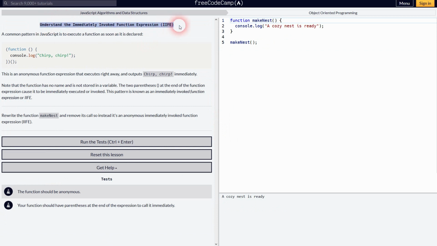Now a new concept is introduced. Again, read through it slowly, carefully. It's called IIFE, immediately invoked function expression. At first we'll go over the simple syntax of it and we'll recreate it for our makeNest on the right hand side.